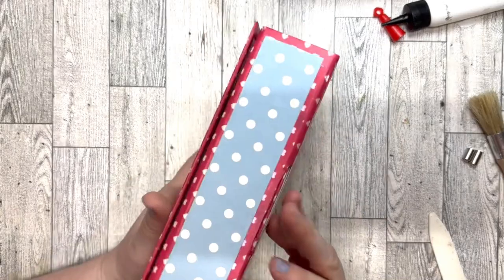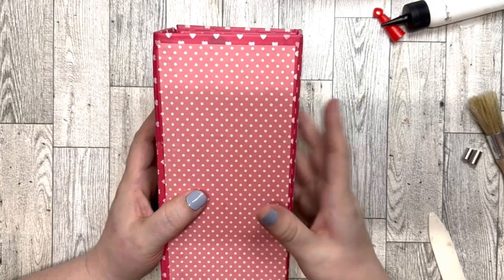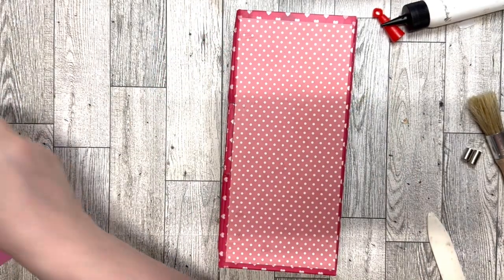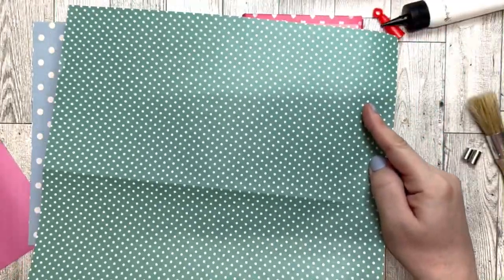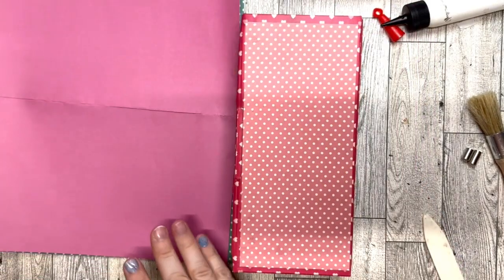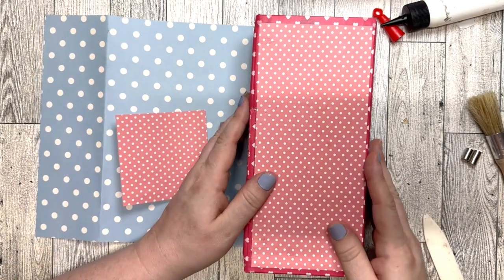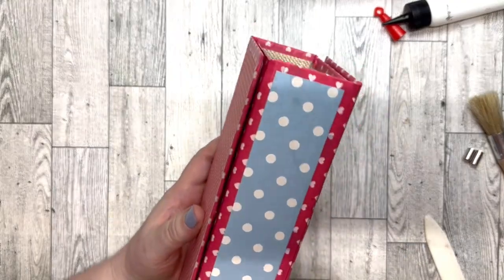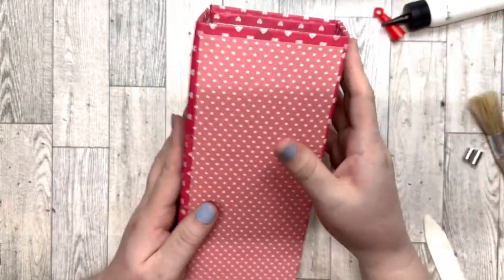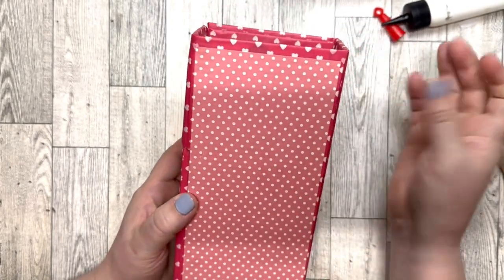All right, so I have covered all the sides with the scrapbook paper that was in the box. So I had this piece, I had this piece, but I didn't think it went well with that. And then I had a plain pink. I didn't think that went well either. So I had this one and I had this pink. So that is what I ended up covering these with. And I think that looks pretty good. I don't want to embellish the cover until the journal is done, so I know how I want to embellish it.